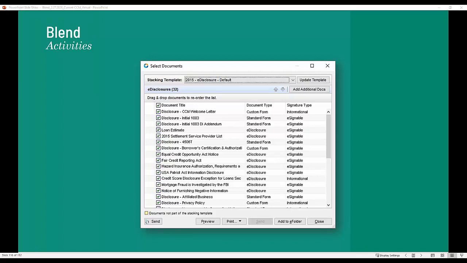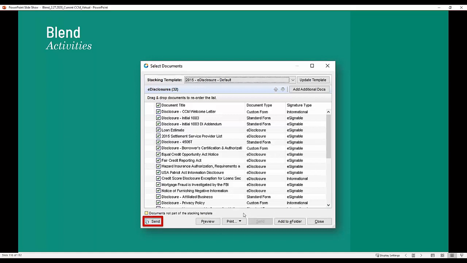What's different? What's different in here? You tell me in the questions box. For those of us familiar with this screen, what's different? You got it. Now I see a Blend send button. My Ellie Mae send button is grayed out because this loan is linked to Blend. So I see a Blend send button. They even made it rhyme so you can remember. And I would click that.